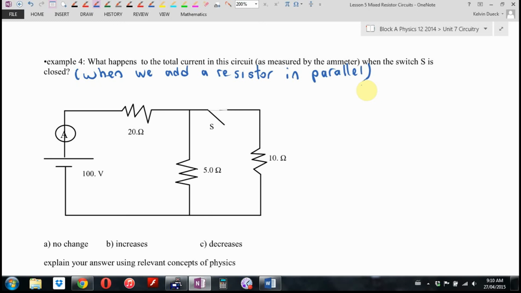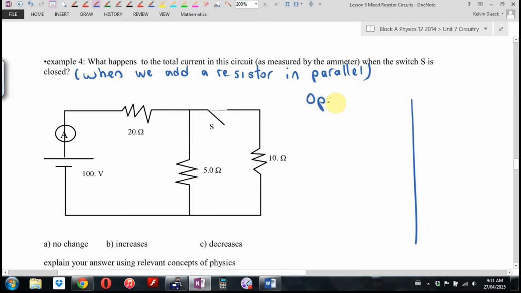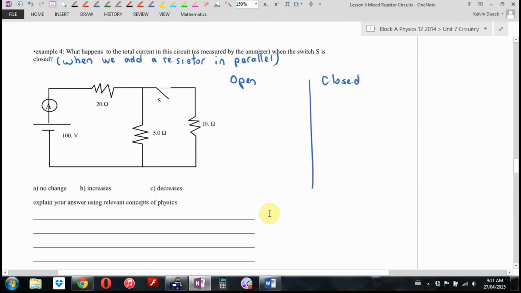If you have a crowded hallway and you add another crowded hallway in series, that's not going to speed things up. That's going to increase your resistance because there's going to be two backups. So I'm telling you, let's prove it. Here we have numbers. Let's go open and closed. With the switch open, that means this isn't part of the circuit at all. I have two resistors, the 20 and the 5. Are they in series or in parallel?